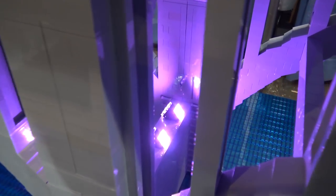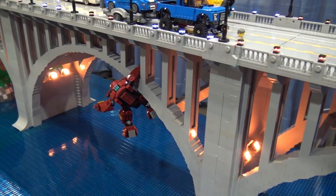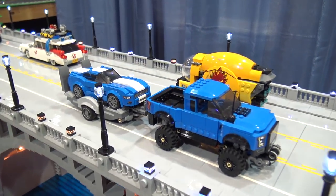That's really impressive. As this build came together, was it all built in the same spot, or were people building different sections in different areas? It was built in the same spot — we set it up in the garage and just built it over the summer. It was a group project; we had about a dozen people work on it together, coming out on weekends and in the evenings to put it together.